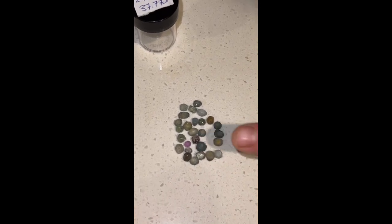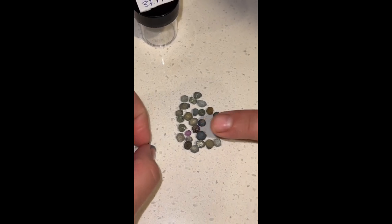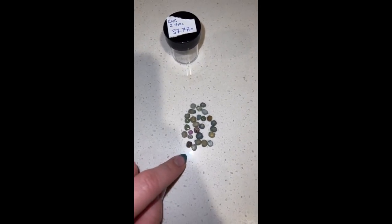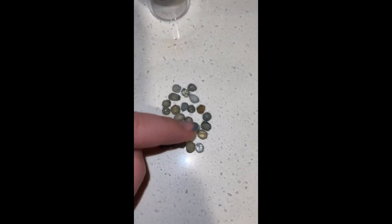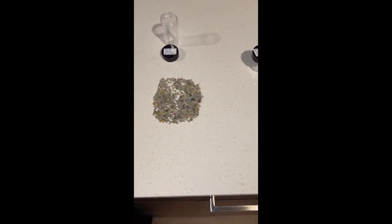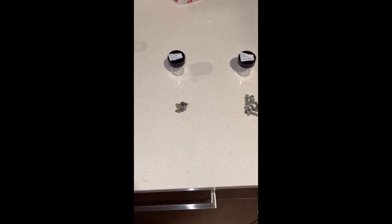I think the pink one is the smallest and you can see how much smaller it is than the rest of them. That one is 3/4 of a carat. All of the rest of them are a carat or more. So yeah, all of these unflawed ones can be heat treated and made into some beautiful jewelry as well since they're all over a carat. I think if I remember right, she's saying this one could be cut into like a perfect oval shape. But in total of all of our beautiful gems, we have 282.5 carats worth of sapphires from our anniversary adventure today.